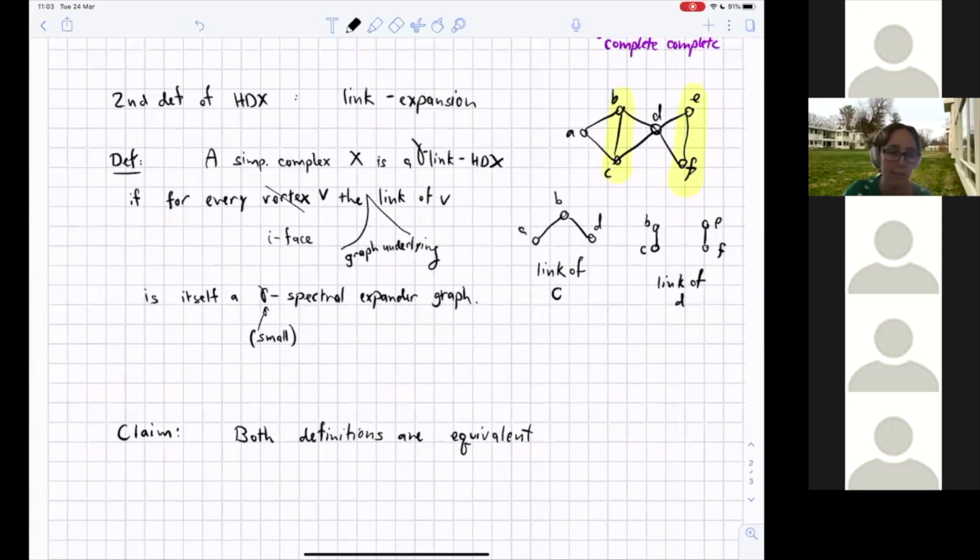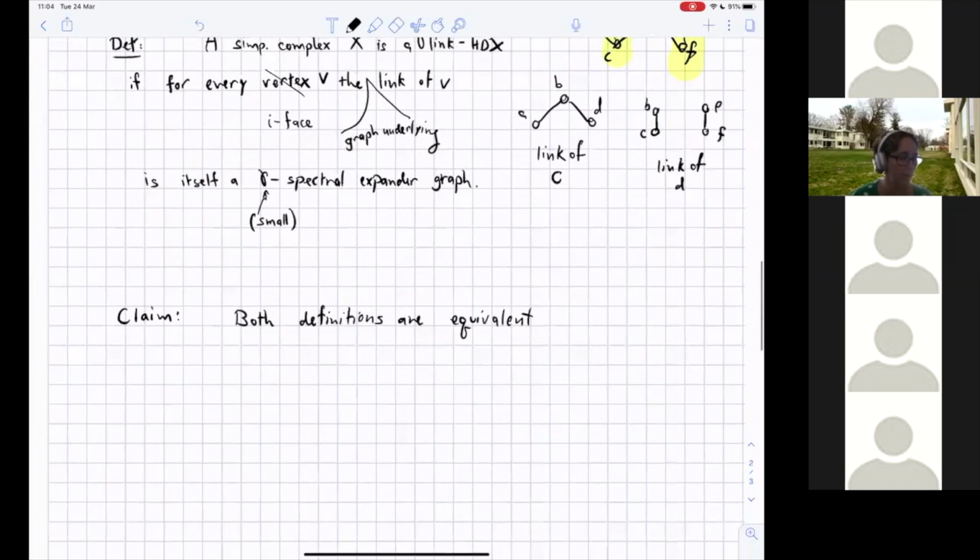But another one that has gotten a lot of interest and I think is very interesting is something called co-boundary expander or co-systolic expansion. These are similar but slightly different. I'm not talking about them at all today, just so you know that these definitions are different and they're more topological, and so they capture different aspects of expansion than the ones I'm talking about today. Anyway, now I want to talk about the fact that these two definitions are equivalent.